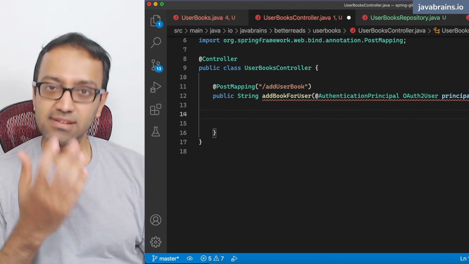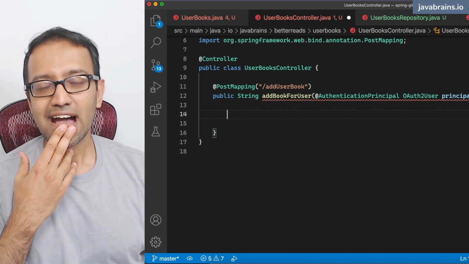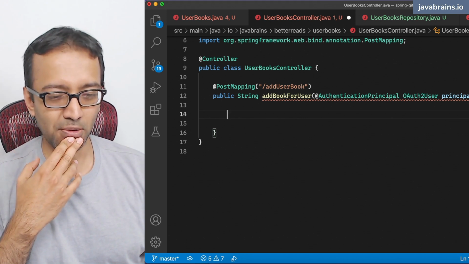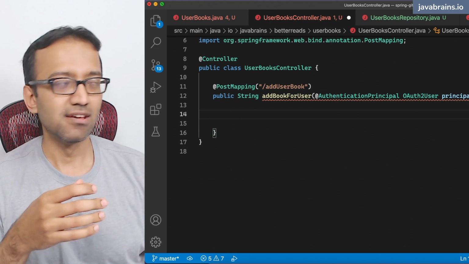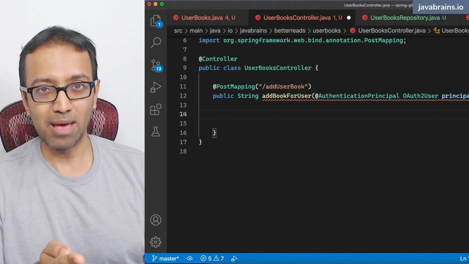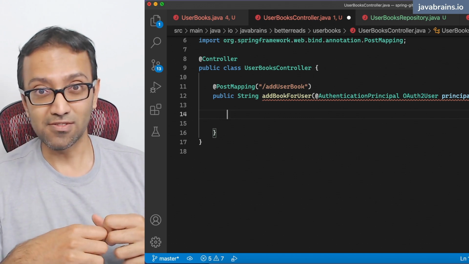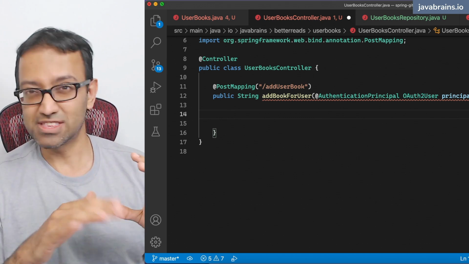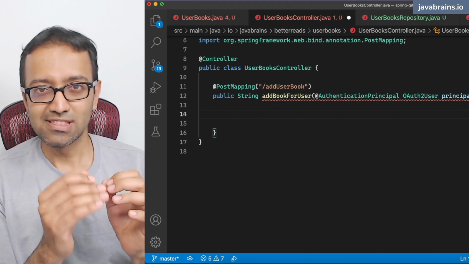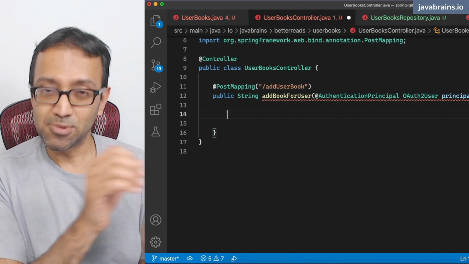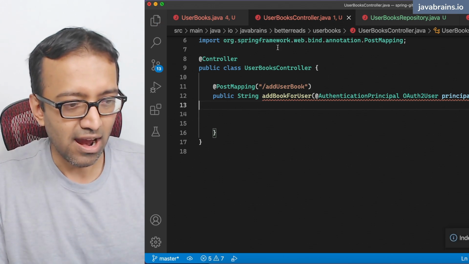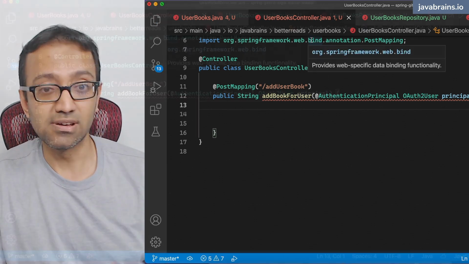Okay, so I get the principal because Spring is going to inject that for me. Now, for the other stuff, I'm thinking I might have to do the HTML form first so that I know what it is that's going to be sent. Usually with HTML, you get like this map. It's a multi-valued map that you can extract data out of, right? For example, you have a form with 3 fields. When you submit it as a POST, you're going to get those 3 values mapped to keys as a map.